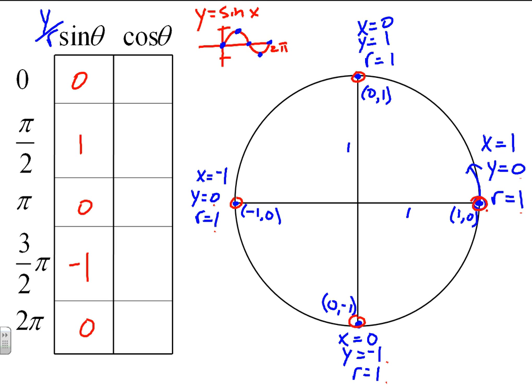And note, those ordered pairs, 0, 0, pi on 2, 1, pi, 0, 3/2 pi, -1, and 2 pi, 0 are our defining points on the graph. Now, much easier, at least for me, to just remember this. The sine goes from 0 to 2 pi and takes the shape it does, and I can come up with all of these ordered pairs for sine just by knowing that.